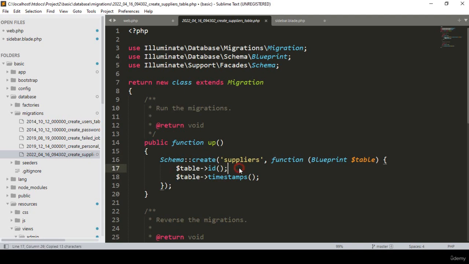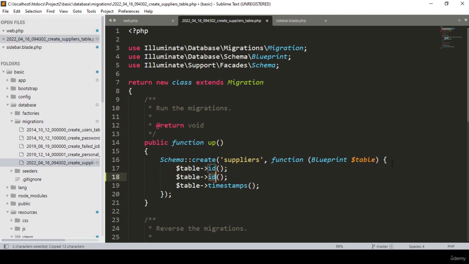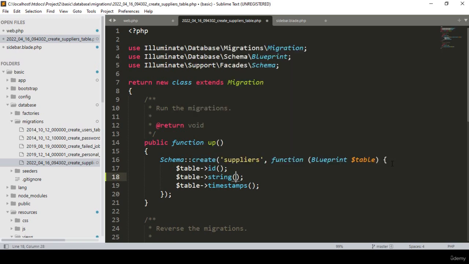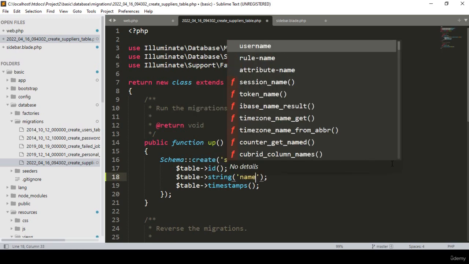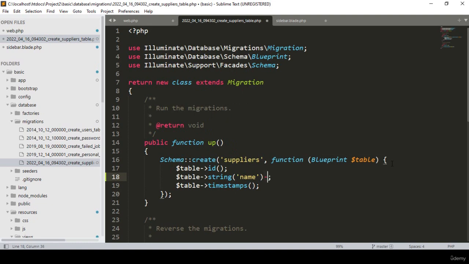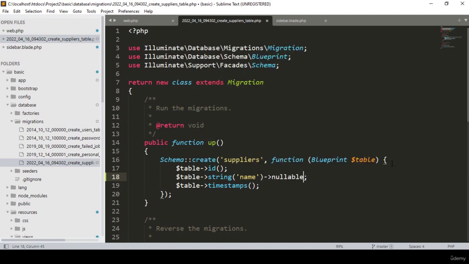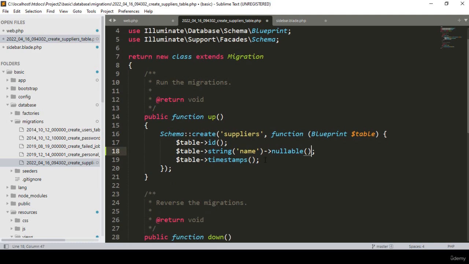Here, better I copy it. I want to add some fields. I take a string type field, and for the supplier I want to take the name, and also I want to make it nullable. If you don't want to use it, it's totally fine. In our previous section I have already covered everything, friend. I hope it should not be hard for you, because as I told you, our first part will be very easy. Simply I want to create another CRUD application for the supplier. Now that is our name.